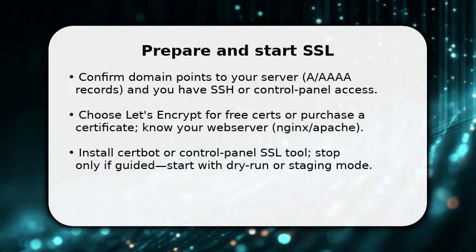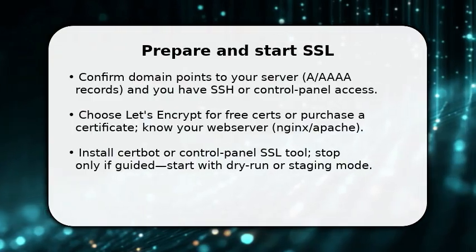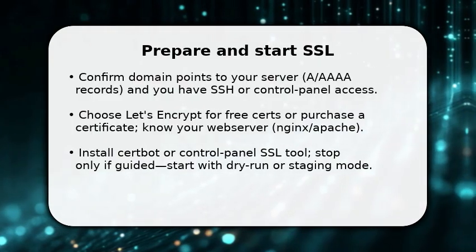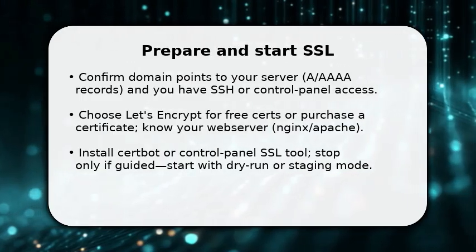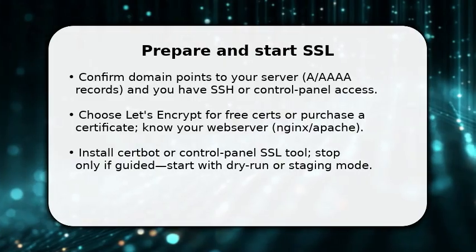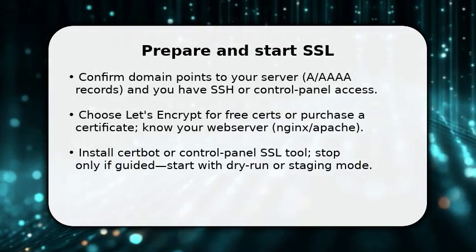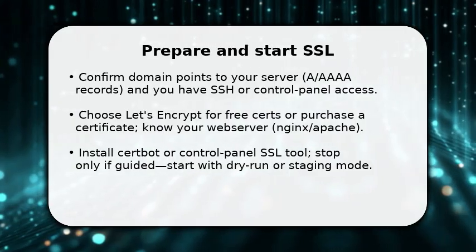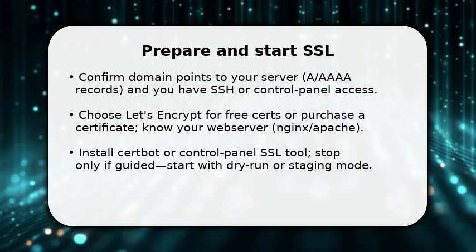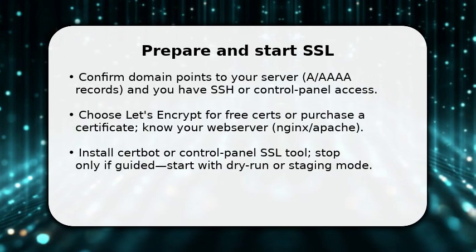You have what matters: a registered domain and access to the server. First, verify DNS A/AAAA records resolve to your host and log in via SSH or control panel. Install Certbot for Let's Encrypt or prepare your purchased certificate files. Once done, test with staging certs to avoid rate limits and confirm your web server identity, Nginx or Apache, so the tool uses the right plugin. This gets you onto the actionable path without delay.